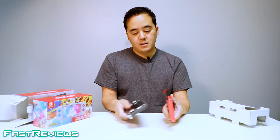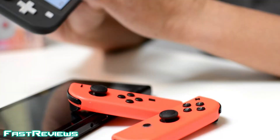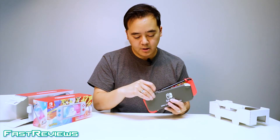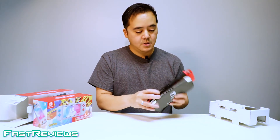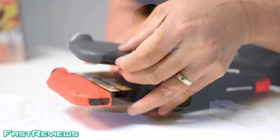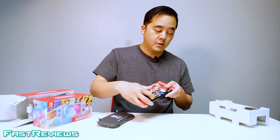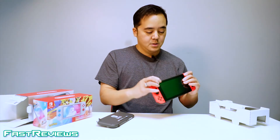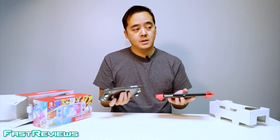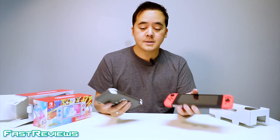The ventilation ports are about the same. There is still a headphone jack — thank you for not following Apple's idea. You've got the cartridge slot on the front. The micro SD card fits on the back side, and on the regular Nintendo Switch it fits into a slot there. They both have USB-C on the bottom, but again the original Nintendo Switch allows TV output whereas the Switch Lite just doesn't have that chipset.